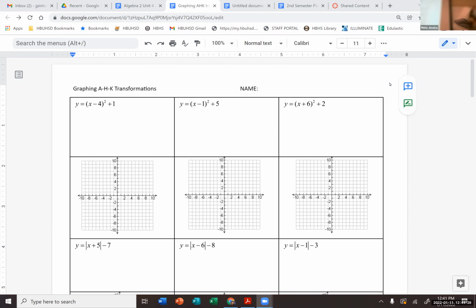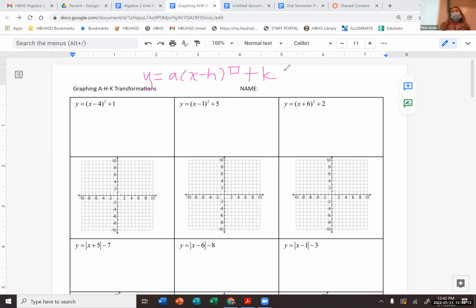We are looking at expediently, which has the word speed in it, graphing functions. As you look at this, you're noticing, oh, these first 3 have an exponent of 2. These ones are quadratic. The next 3 are absolute value, and then the bottom 3 are meant to be cubic. Please change the last problem on the page to an exponent of 3. We're also going to remind ourselves of the AHK form just by writing it up at the top. It's y equals a parentheses x minus h operation plus k.